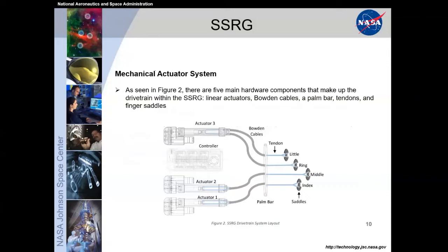We control 4 fingers. We only have 3 actuators. The secondary fingers, your pinky and your ring finger, are coupled in actuator 3. And that's also true with our own biology. We have a lot of trouble moving one finger without the other because we have natural coupling of those 2 fingers already. So we grouped them together under the same actuator to decrease the complexity of the system and the overall weight on the user's forearm.